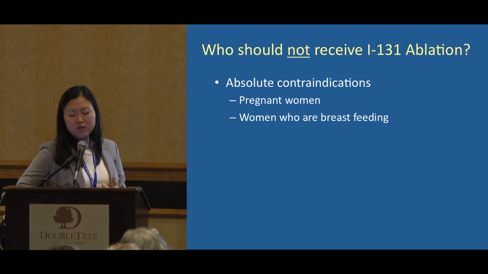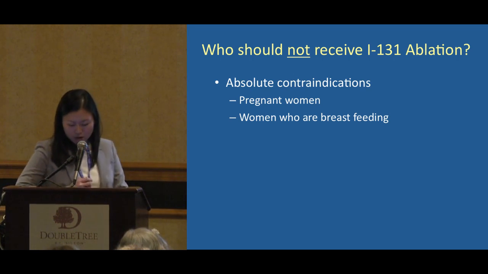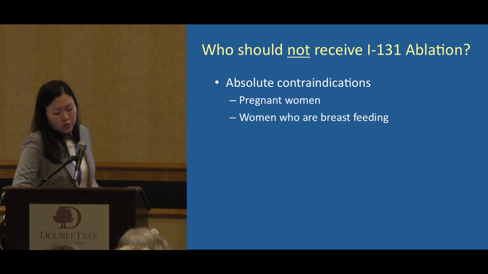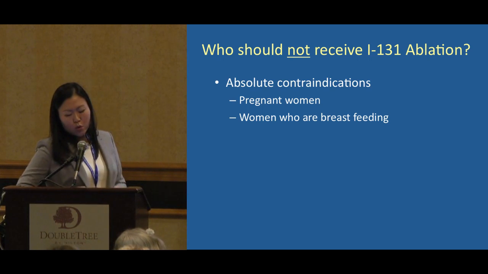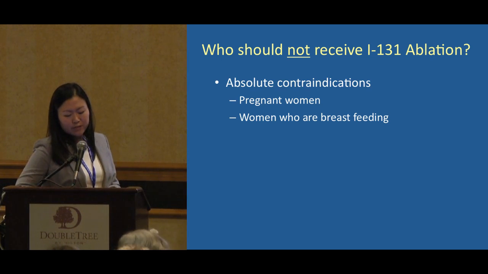But what I'm mentioning is that there are patients, if you are the lucky ones and you have a very, very tiny microcarcinoma with no evidence for spread, then I-131 ablation may actually not be all that beneficial, and your physician may say, maybe you don't need this treatment, okay? So then let's talk about other patients. Who else may not benefit from I-131 ablation?